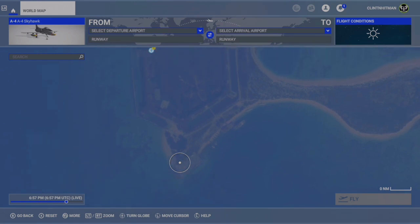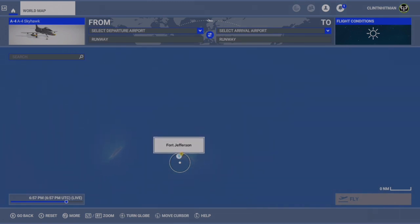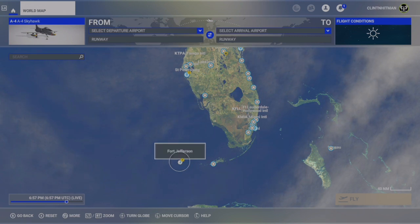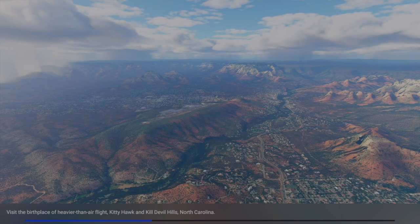This is the longest video I've made so far, but I just kept going on and on. I mean, look at that structure there. We're focusing on Fort Jefferson and how they made it. And how do they transport it? How do they get the bricks there? So we're gonna fly over. This is not Google Earth, this is the Microsoft Simulator. So we'll fly over, take a look for ourselves in real time, a 1-to-1 ratio, and we'll get into it.